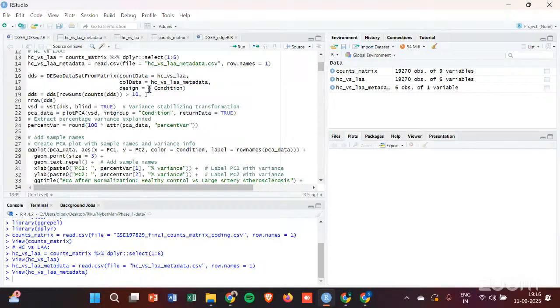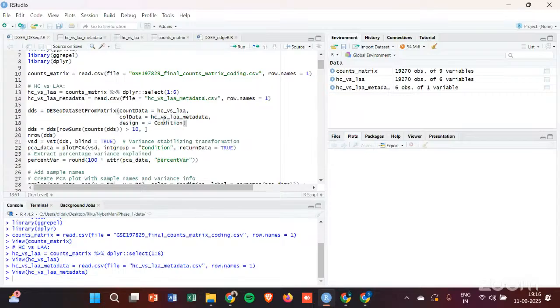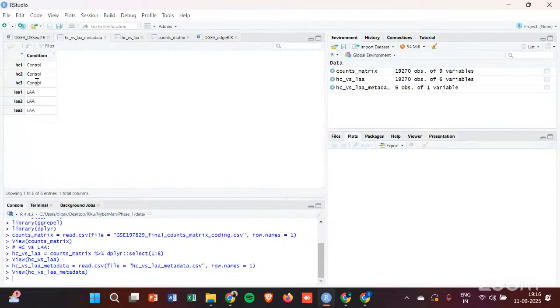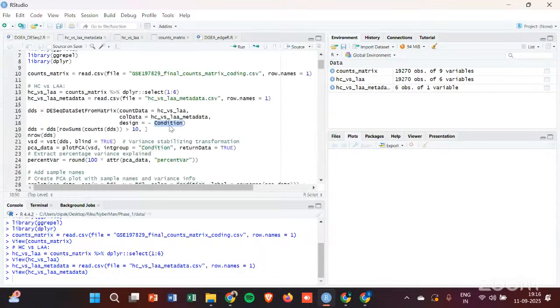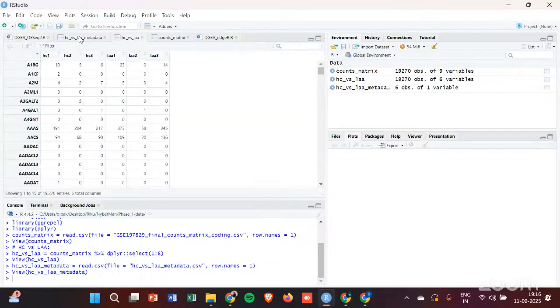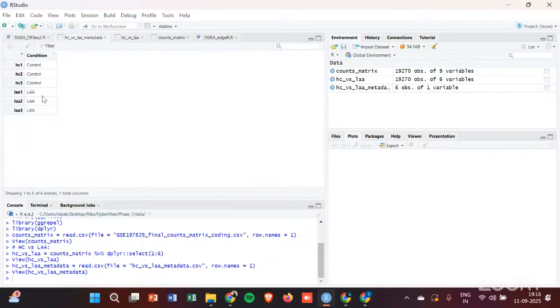This tilde is very important. This is part of DESeq2's syntax. So here, if you're only giving condition, that means this is the condition column. So make sure this condition is written with a capital C and the rest small, as it is also given here. This basically means that this is your covariate of interest. You are going to be calculating all the differential genes based on these conditions. That is why you have given this.